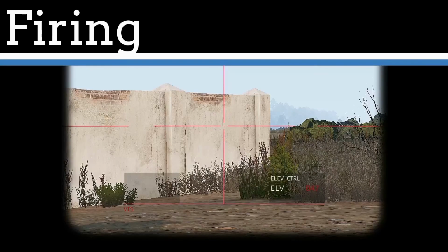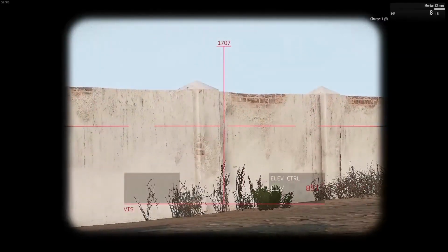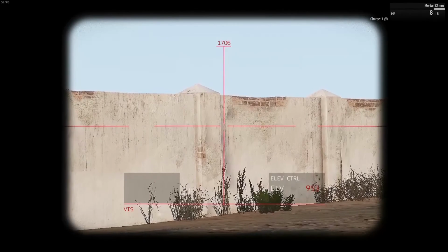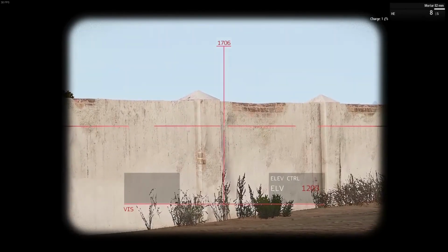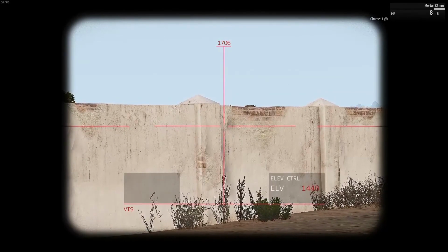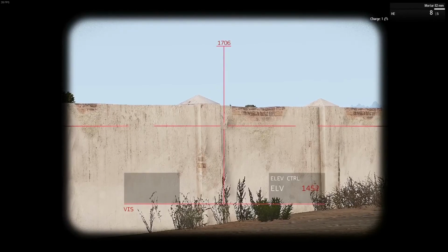Now that all of the values have been worked out, you can fire the mortar. First, the gunner will have to aim for the right azimuth. Next, apply the correct charge using the F key. And finally, enter the correct elevation marked by ELEV on the mortar sight. You raise or lower the elevation with the Page Up and Page Down buttons. When these values are put in correctly, you are clear to fire using the mouse button.